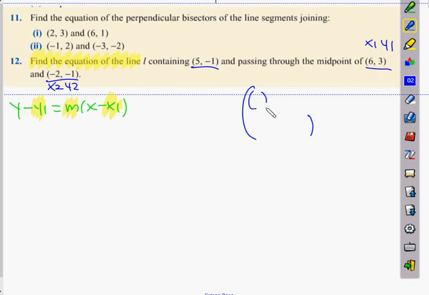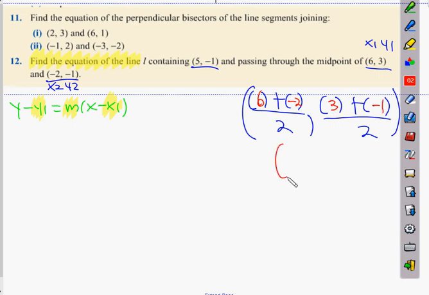So you're going to do the midpoint formula, x1 plus x2 over 2, y1 plus y2 over 2. Fill it in, and what do we get? 6 and minus 2, next one, 3 and minus 1. You're going to get the point 2 and this point here, 1. Now, here's what's happening. We're given 2 points and we've just been finding their midpoint, haven't we? This is point A, this is point B.